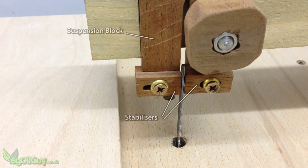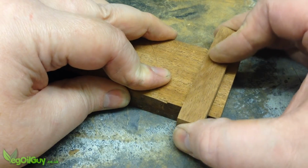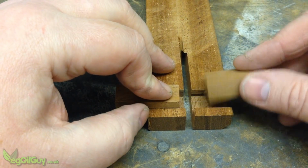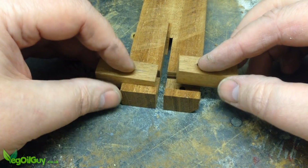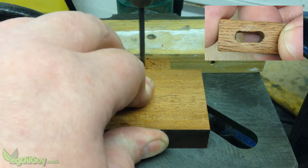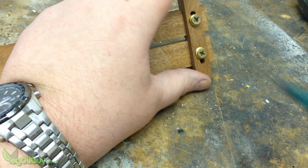Stabilising the blade helps to ensure nice straight cuts, and I began with a scrap of hardwood to form the suspension block, chiselling out a small channel into this. A smaller piece fits nicely into this channel, and this gets sliced in two. These smaller pieces actually touch the sides of the blade, so adjusting them is critical. Slots were cut into these using the drill press and cleaned up with a small file. Simple wood screws hold these snugly.